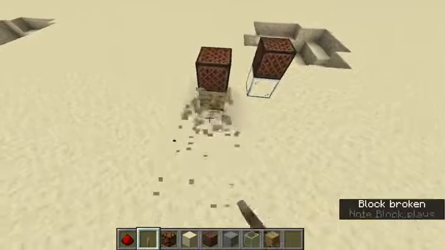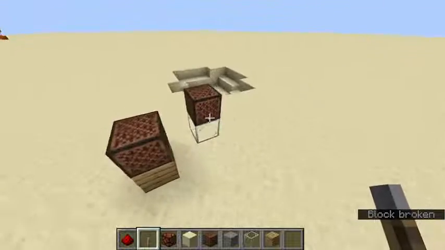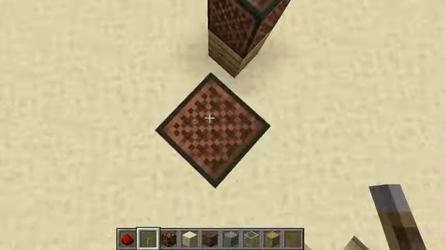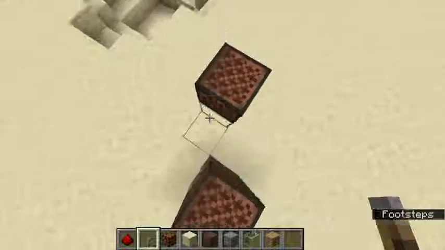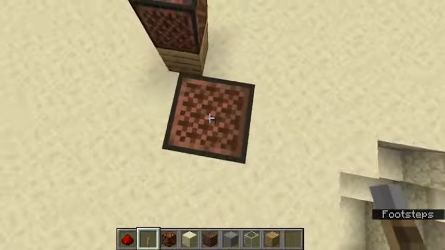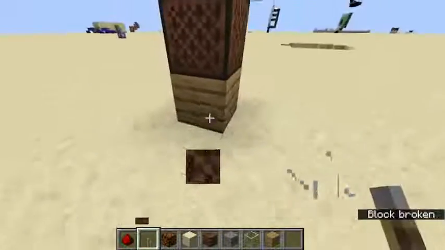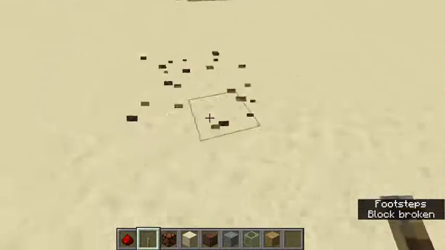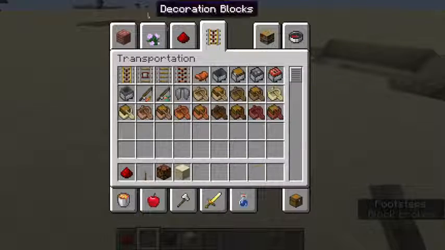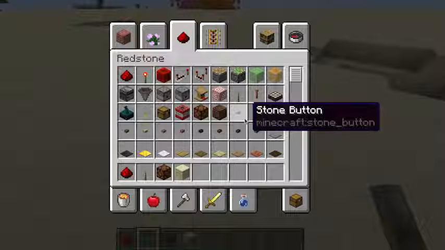People have made huge note block music and songs. So if you're interested in that, go for it. It sounds awesome. I've always wanted to do something like that. So those are note blocks.